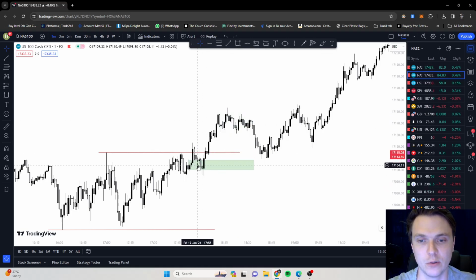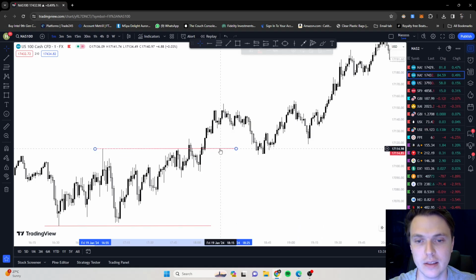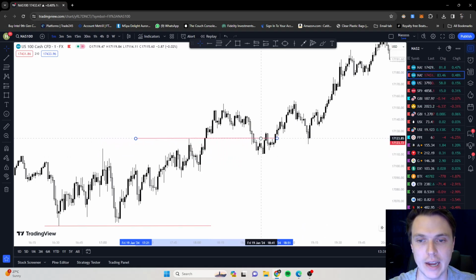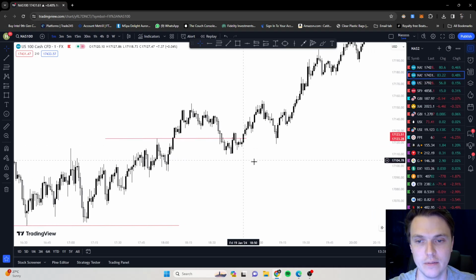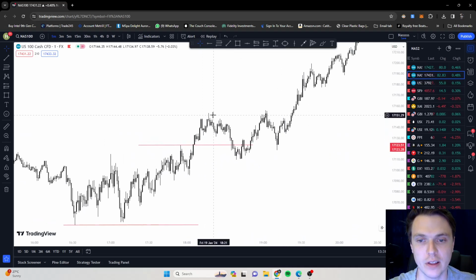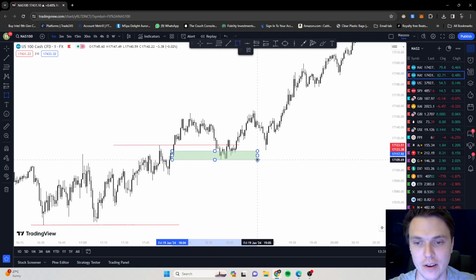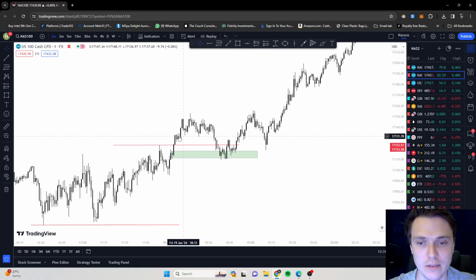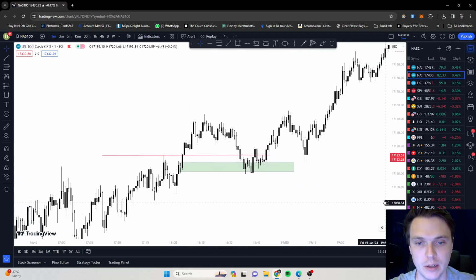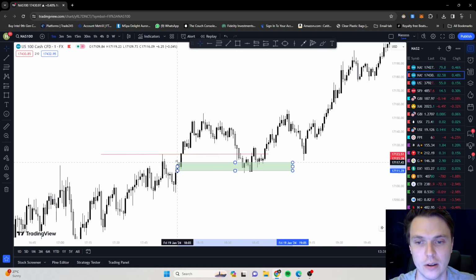But if you're not happy with this order block, if you think there's too much noise going on here, take this high line and put it on top of that new high there. Now you will see it broke the high again, and now you have a cleaner order block with a fair value gap, where this one didn't have a fair value gap. Now you have a much cleaner trade to take with a much cleaner order block there. Fair value gap there, right? But let's leave it like that. There's your fair value gap over there. Let's zoom in a little bit. Fair value gap, order block, much clearer.